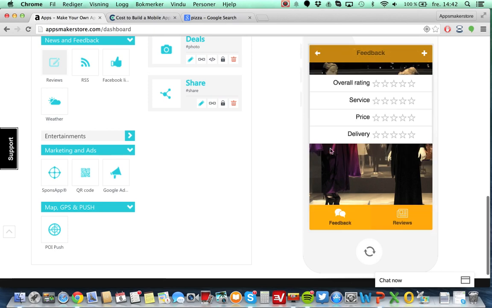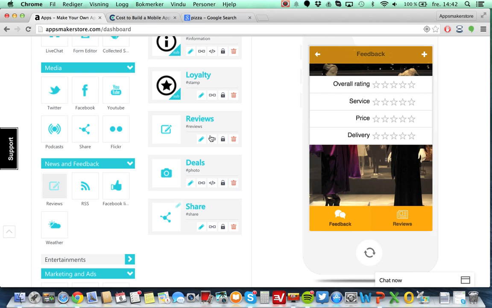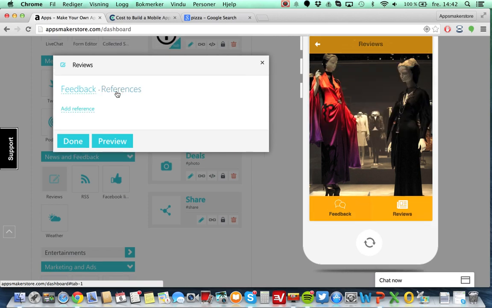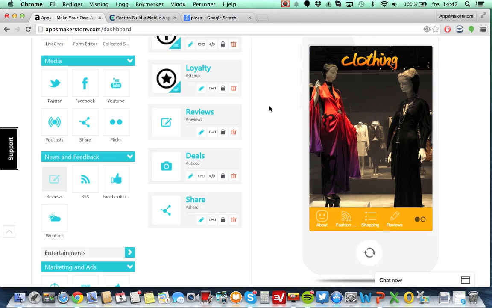Also, customer review is quite important, but it's also very important that you go in and actually check it, because as you can see here, if there were any new reviews, they would be in here, and you can also add references from customers that are happy for doing business with you. It's quite a powerful statement when customers are wondering how it is actually to be dealing with you.